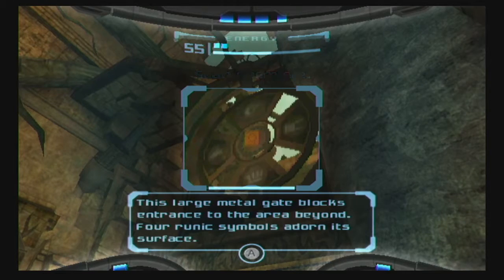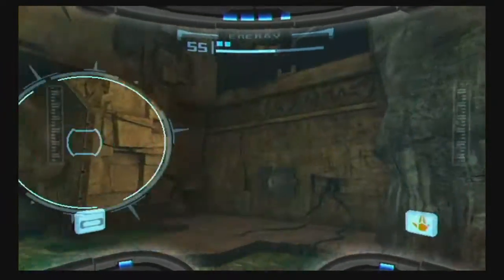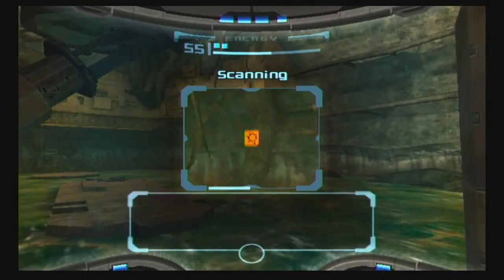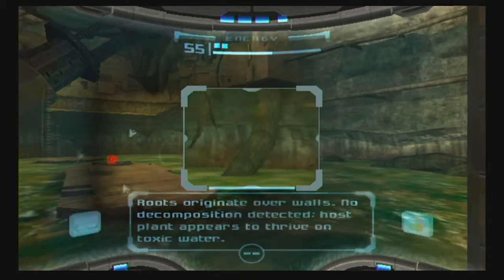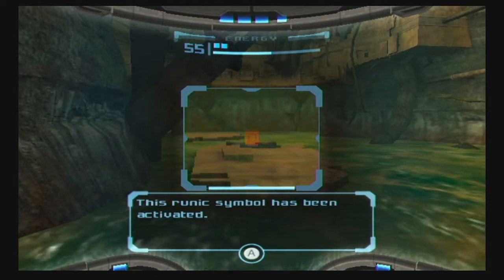This large metal gate blocks the entrance to the area beyond. Four runic symbols adorn its surface. Matching symbols within this room must be scanned to gain access here. Roots originate over walls. No decomposition detected. Host plant appears to thrive. It's red. This runic symbol has been activated.